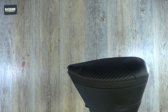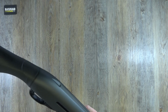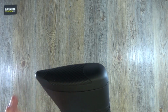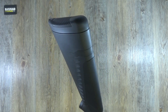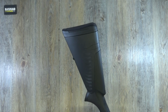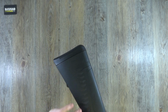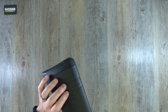So, inertia driven, this shotgun is. So not gas, it's semi-auto obviously. So it's not gas, it's inertia. So you've got to hold it firm in your shoulder, else it will miss a beat, okay? So you've got to hold it tight in your shoulder for that bump in the shoulder to work the action, so to speak, okay? So it just works off the recoil in theory. Benelli's sort of patented dampener system in there that works really, really well.